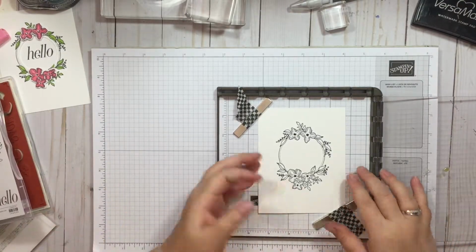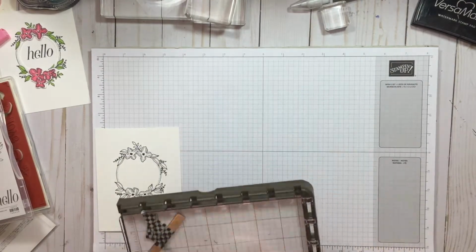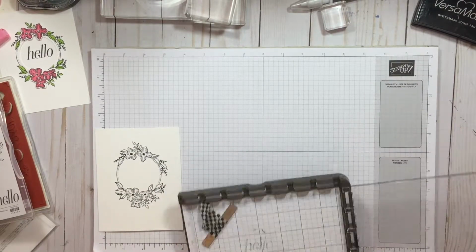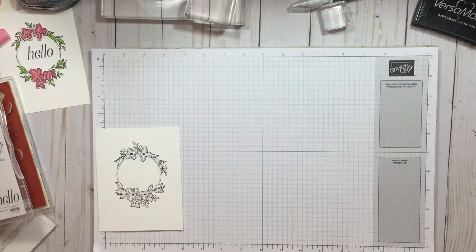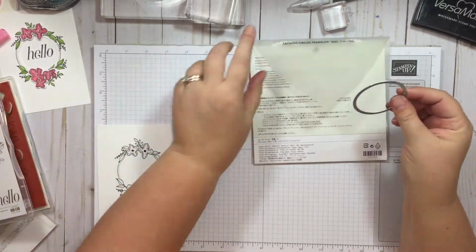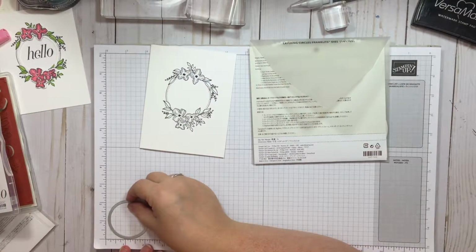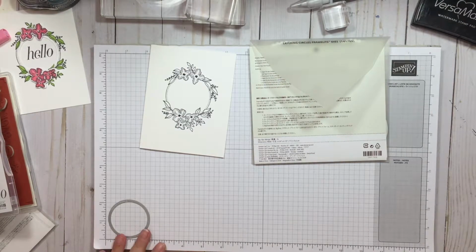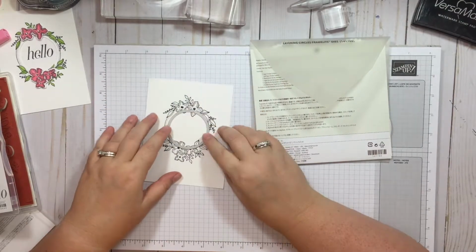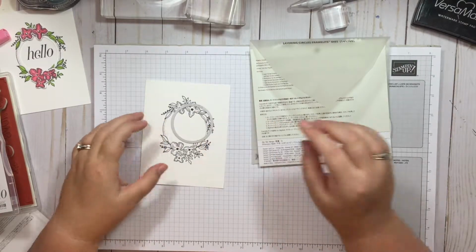Okay, the next thing we're going to do is grab our layering circles. Oh, I got something on there. Let's get that off the chamois. Okay, we're going to grab the Layering Circles Framelits dies, and I have one here that looks like it's about 2 inches in diameter, give or take. Yeah, about 2 inches, and you'll notice it fits right inside the frame here. That's what I'm looking for.